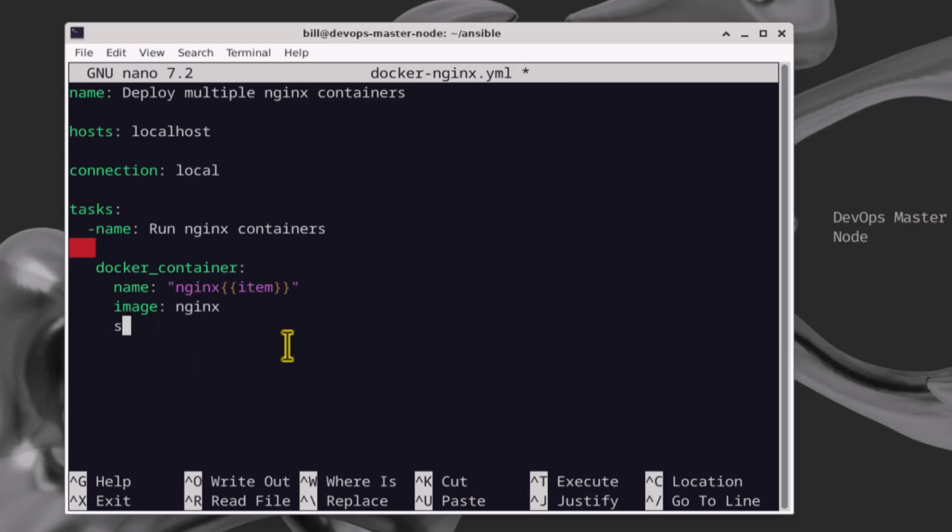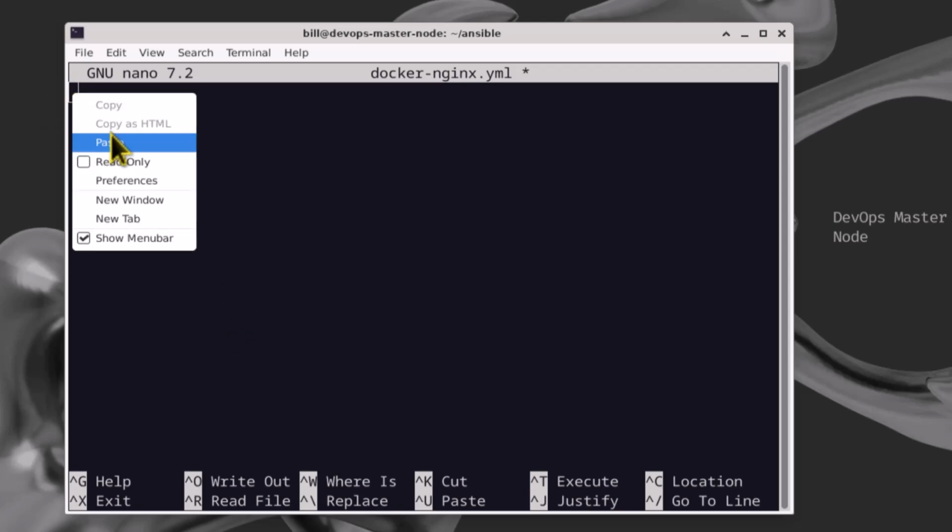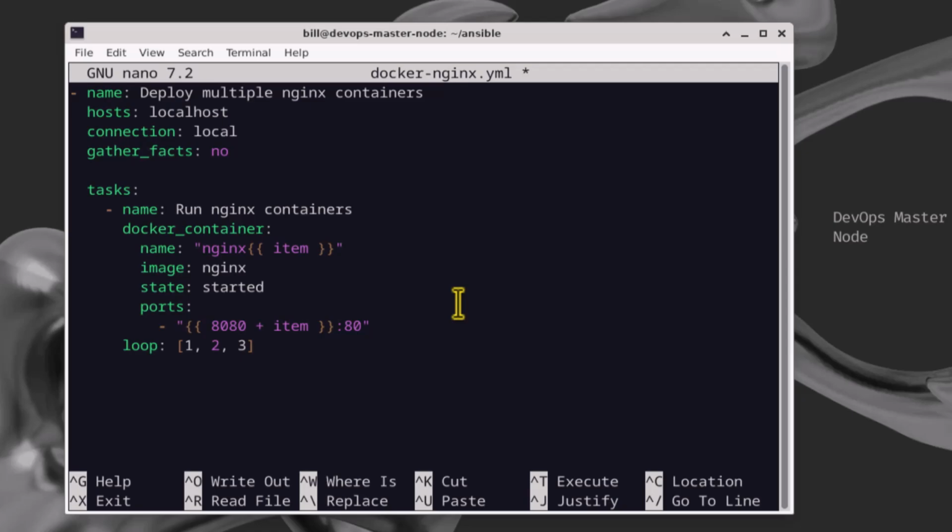I'll paste it in so that you can see it, and I'll give you the rules that are required for the Ansible playbooks, because it is relatively specific in the way that it needs to do things. So let me paste that in here, give you a look at this thing, see how it looks. Paste. There you go. Now, you see this dash here, right over here, and then name. So indentation is 2 spaces per level. And then I screwed up by having these lines. I had a line in between each of these.